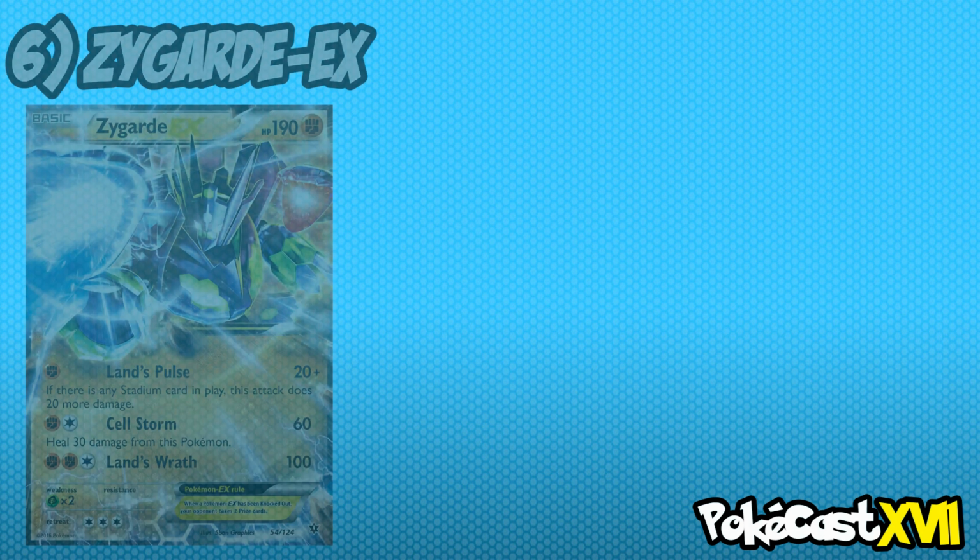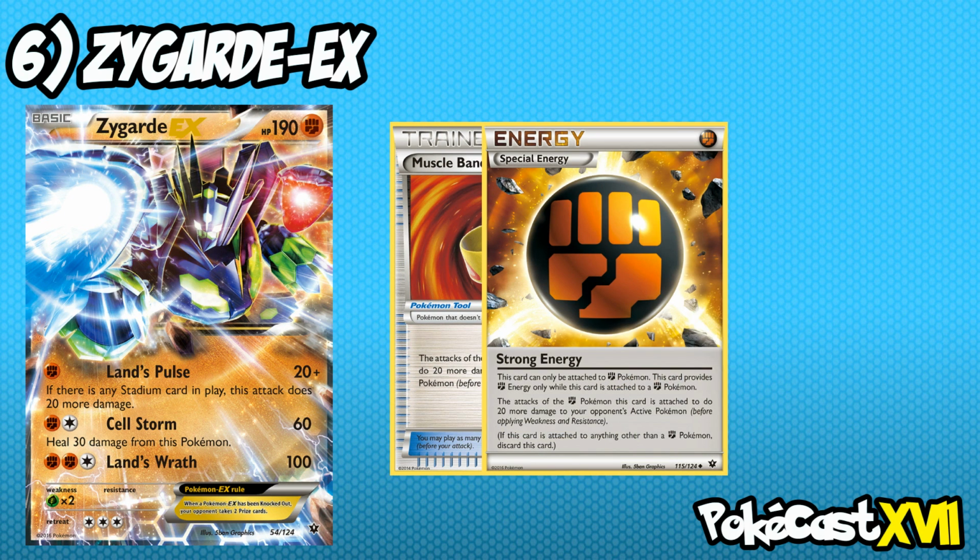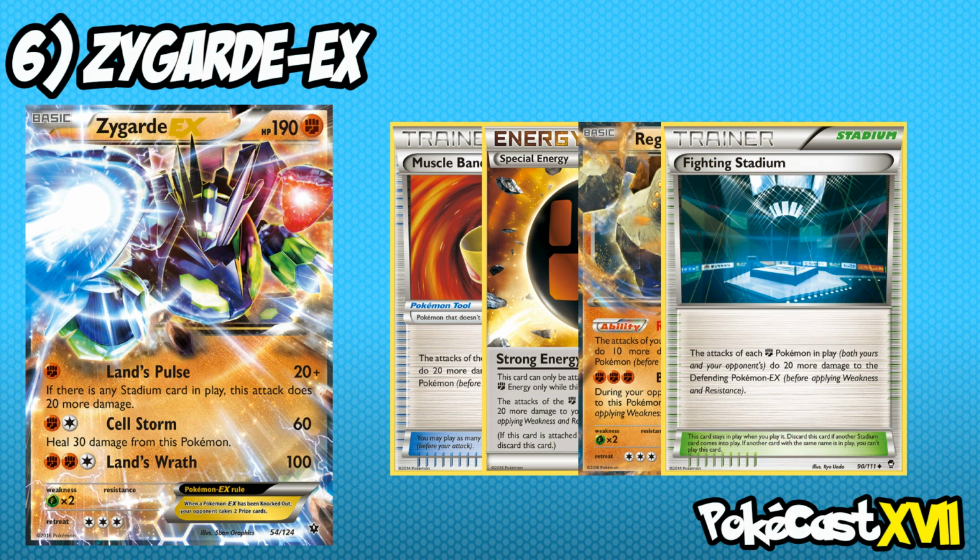Number 6. At 6th place, we have Zygarde EX. With a very impressive 190 HP, Zygarde becomes the second Pokemon in the format to have 3 attacks. Zygarde's attacks are pretty standard, dealing more damage the more energy you have attached to it. However, combined with the support we've received from Furious Fist, Zygarde can hit some ridiculously high numbers very early on in the game. Combined with Fighting Fury or Muscle Band, Strong Energy, Regirock, and Fighting Stadium, Zygarde can be quite a tank to try and take down.